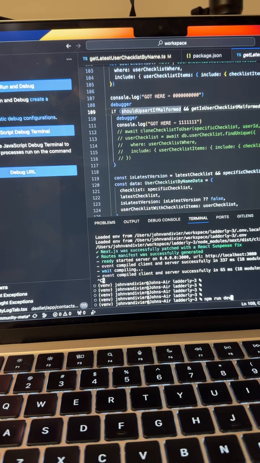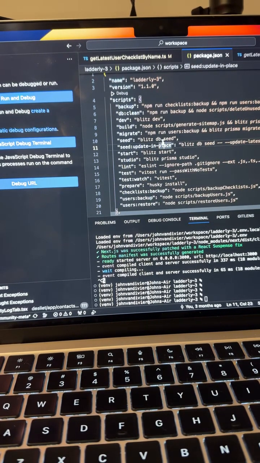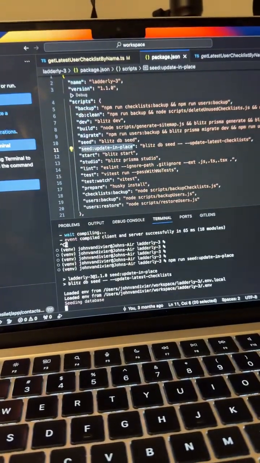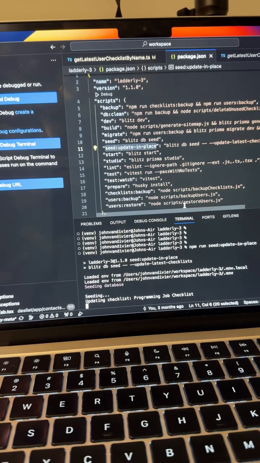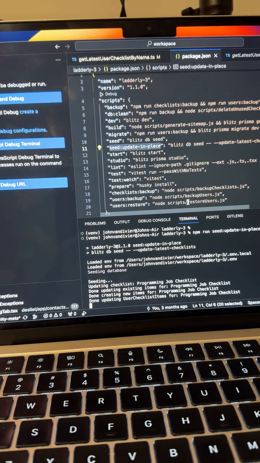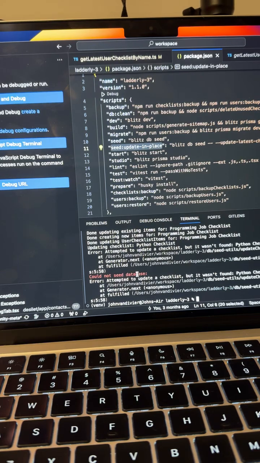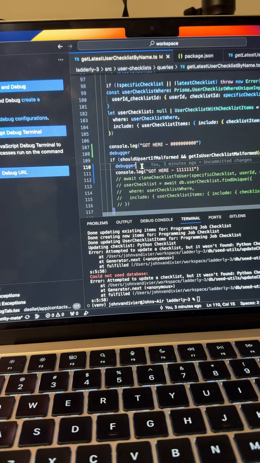We can, yeah, we need to update this in place. I never ran this magic command. Python checklist wasn't found. Okay, so we can deal with that.